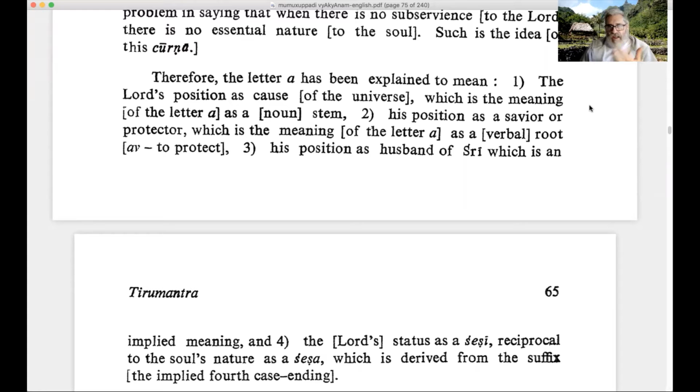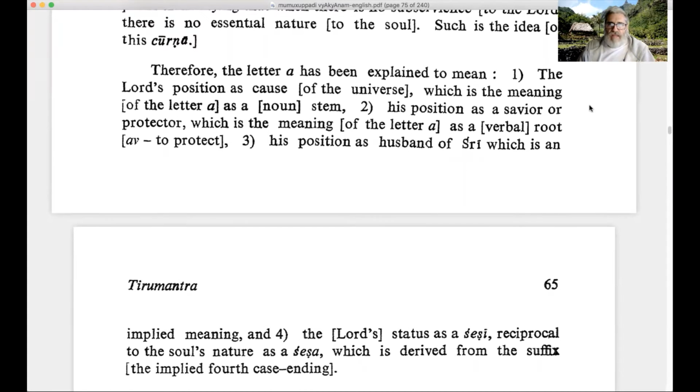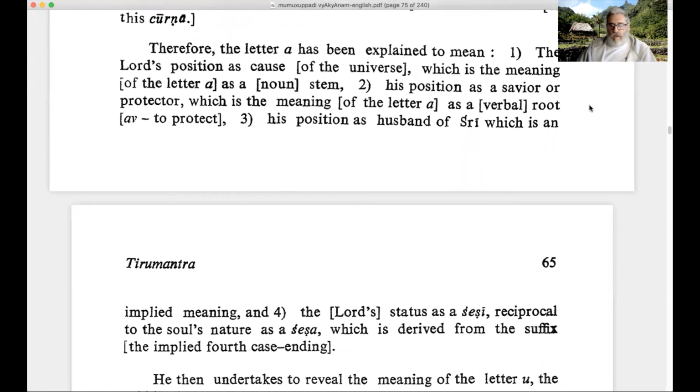If we think of the letter A as a verbal root, right? Then we have to look in the list of verbal roots in Sanskrit called Dhatupatha. Dhatu is the Sanskrit word for verbal root, and patha means to recite. So there are about 2,200 verbal roots in Sanskrit, from which we make other words, and even nouns and other words out of verbal roots. So verbal roots are the essence of the language, the essence of Sanskrit at least.